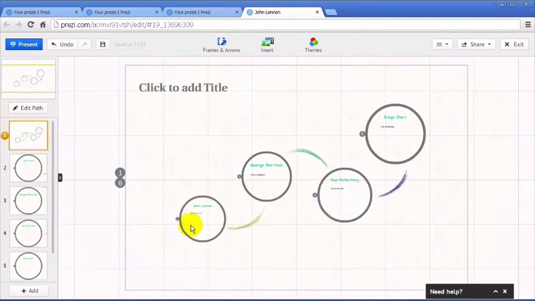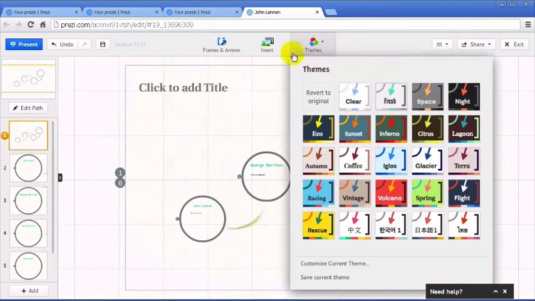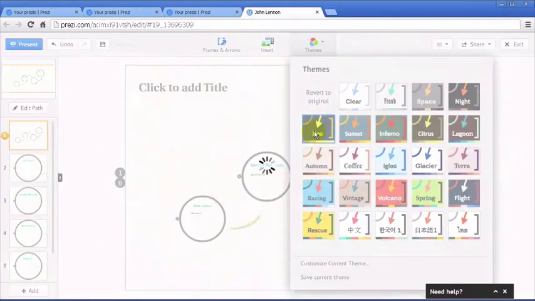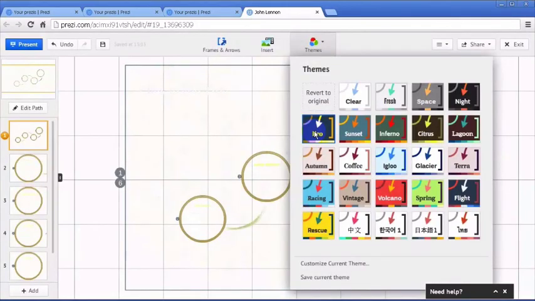Even though the template provides us with basic colors and shapes, we have a little bit more flexibility still with the overall color of the presentation by going up here to the themes option. So if you click this down, you can see there are these different options we can choose. Now, with the paper template that we chose, only certain things get affected. So, for example, you didn't see how the background got changed there. Basically, what these options do with this template is they just change the colors of the shapes as well as the colors of the text options. So feel free to use any of these ones that you want to.